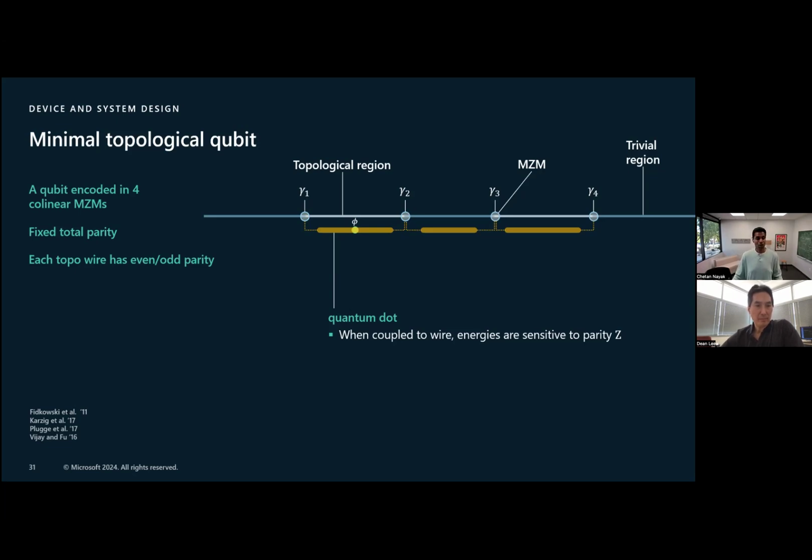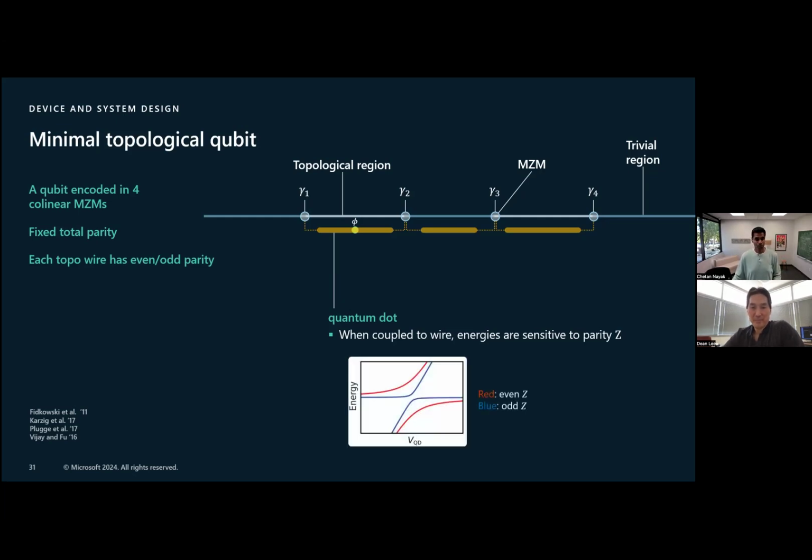And so as a result, it keeps track of whether there's an even or odd number of fermions in the wire. That process is also sensitive to the magnetic flux through this loop via the Aharonov-Bohm effect, and so it's sensitive both to parity and magnetic flux. And by varying magnetic flux and parity, we can see that dependence.